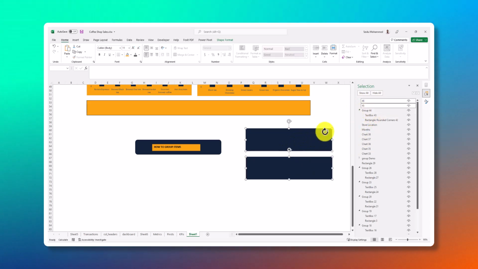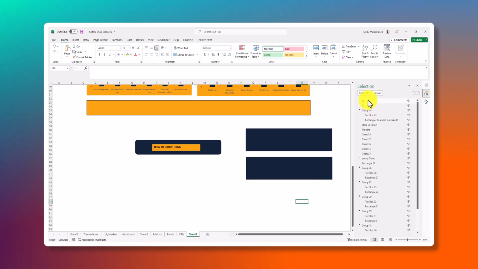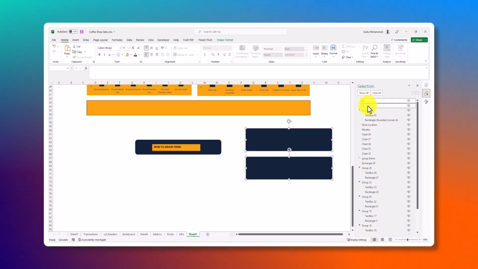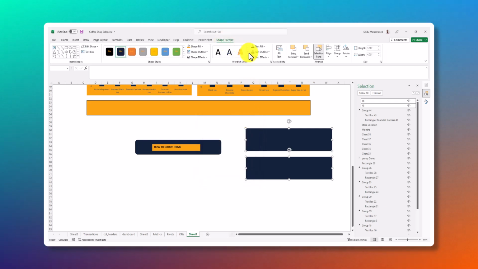Then instead of selecting these two together on the slide and grouping, I can select just these two in this pane. I don't select them here. I rather come to this pane and select the first one, and Control key and select the second one. Then I can group them here as well. So here let me try the Control G. It still doesn't work.